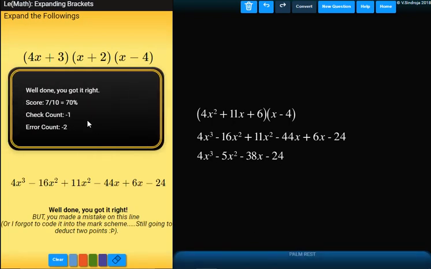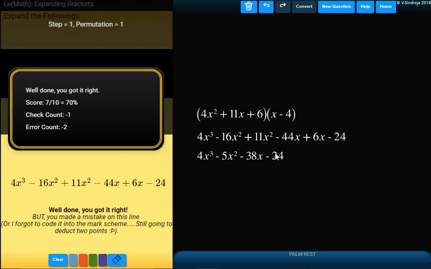The only thing it didn't like was this line here. Is it because I forgot to code that in? I wonder. Should be okay. So what did I do wrong? I didn't do anything wrong. I think it's because I haven't coded that in, so I'll have to check that. But that is the final thing, so that's the answer there.